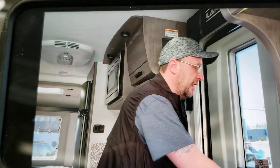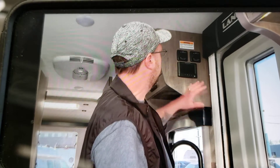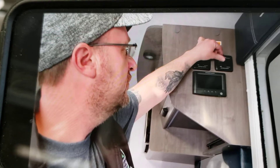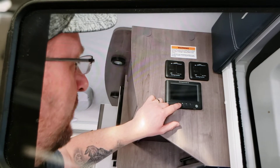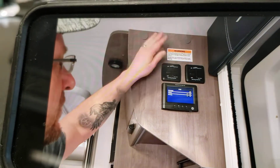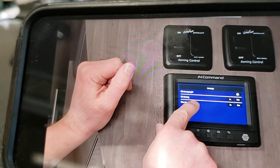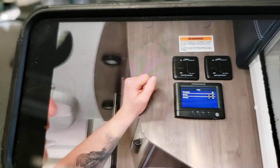We're going to demo the awnings. I'm going to close the door just until we get the main awning out. You have two switches on here for awning control — this one is for the main awning and this one is for the rear awning. Hit the power button on the in-command control center. On here it says rear awning, and I'm going to hit out on the keypad. If there was an emergency and I needed to shut it off, I can shut it off from the awning control.